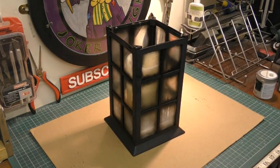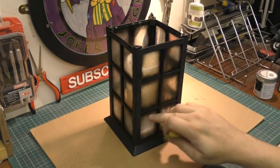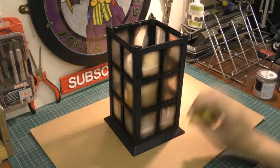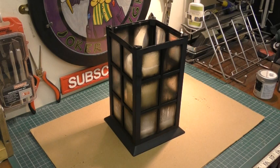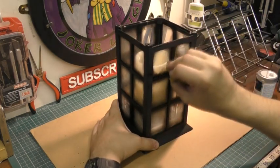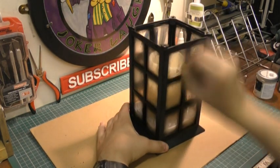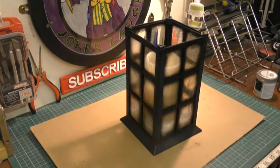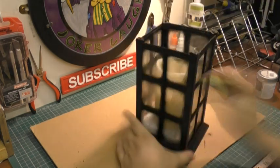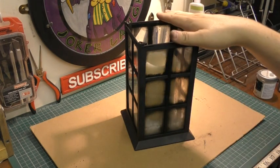So for the next bit, I've cut off a little bit of scouring sponge and I'm just going to go over these little windows, and try to take a little surface layer of the paint off from the airbrush, so it accumulates only in the corners, to give across that somebody's been cleaning it and to get that little bit of extra light. Okay guys, that seemed to work pretty well. So for the next part, we're going to reattach the top.